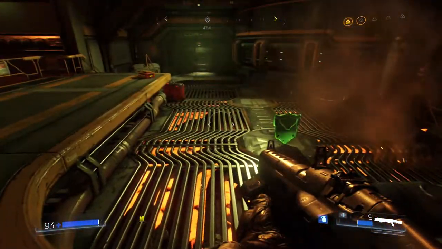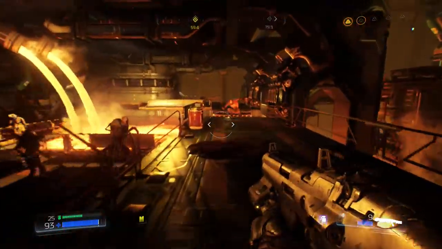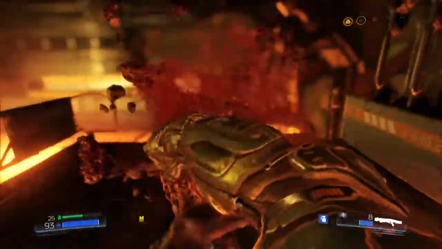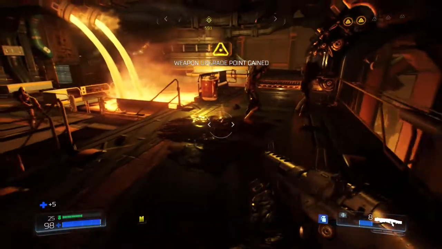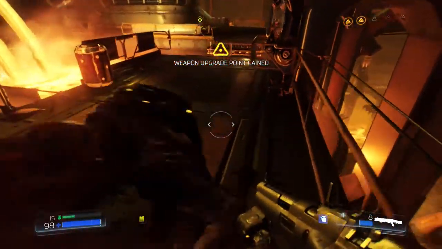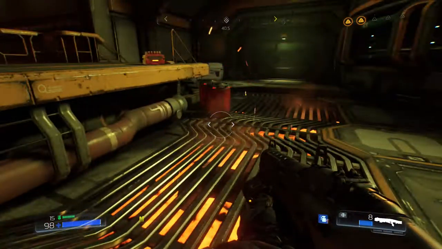Now, we're also going to do this: kill three possessed with one barrel. So, kill anything that can shoot at you or throw things at you. That's really important now. But don't kill the possessed. That's it. Let's clear them out.